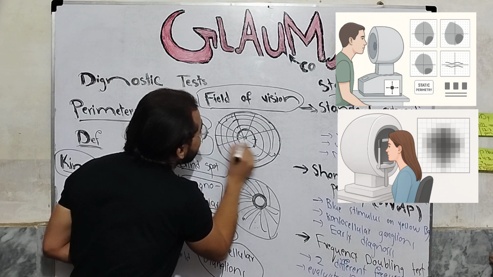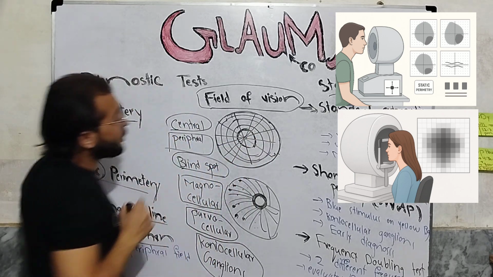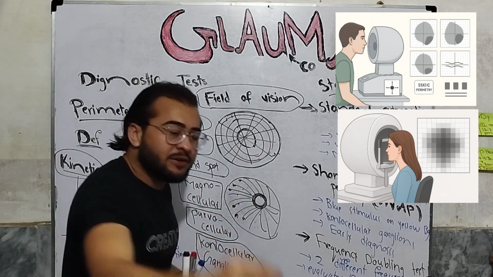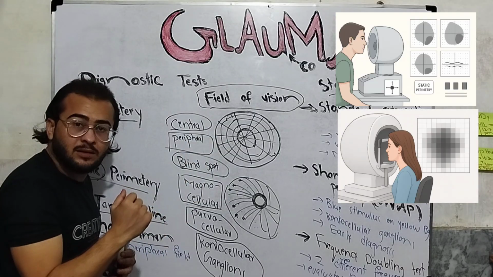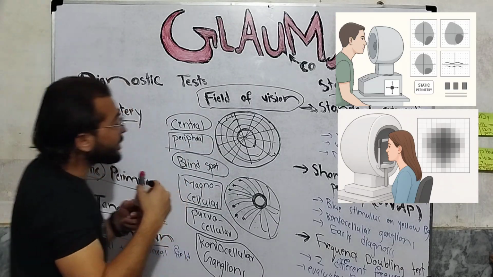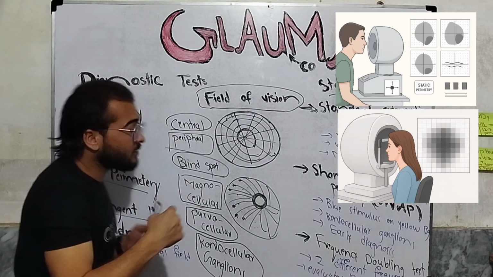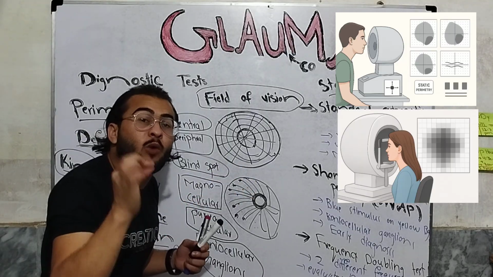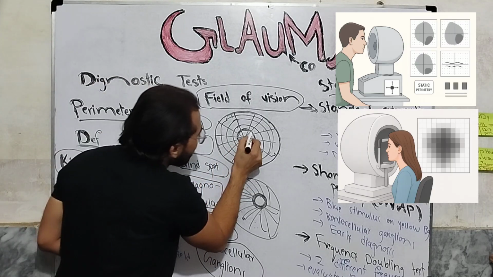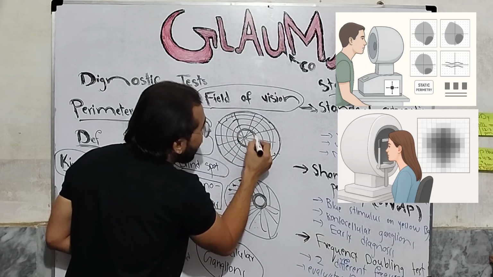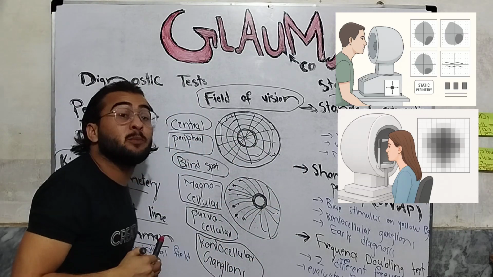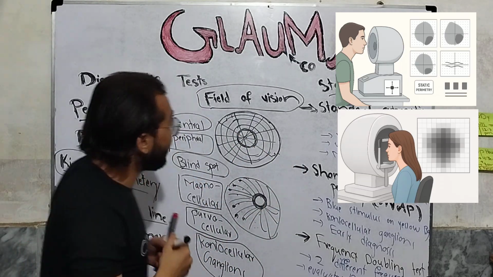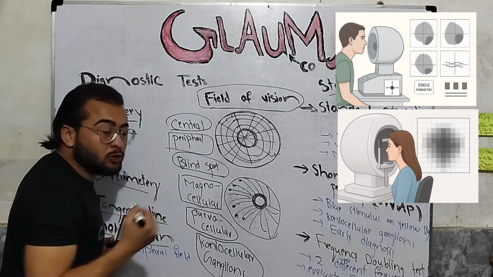We will show this diagram on the screen to the patient, and we will make the patient sit 1 meter away from the screen. The examiner will move a moving stimulus from a non-seeing area to a seeing area, and it will check every point of the visual field. The central visual field, the 30 degree, and away from the 30 degrees, the peripheral field of vision. So the examiner will do like this.